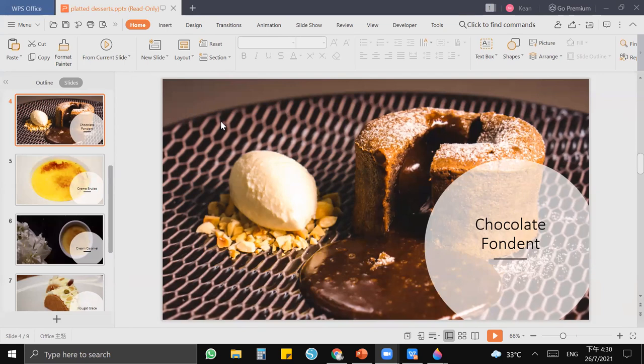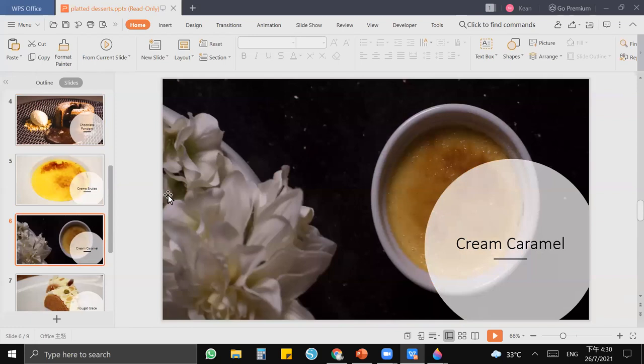Hold on a second. Let me check. Ramekin size should be used. Okay, the ramekin size volume. You mean for the cream brulee and the cream caramel ramekin size? For this size, it depends on you guys. In our school, we are using this size for the cream caramel. I just typed it here, easy for you to understand.